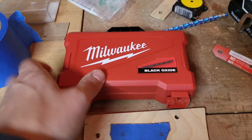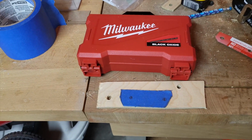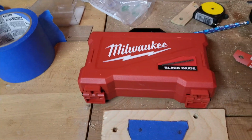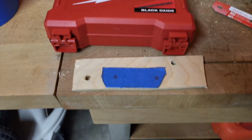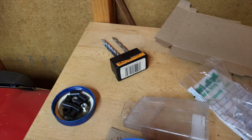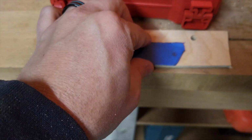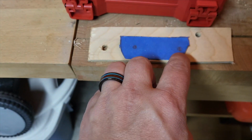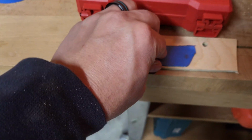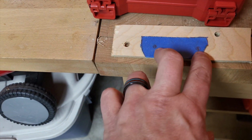Bought some new Milwaukee drill bits, quality, only fitting for a motorcycle that's ridden in Milwaukee. Wanted to get some nice drill bits. All the others that I had were broken and dull, so I wanted some nice clean holes for this. So I'm going to start with a real small pilot hole, and then just work my way to a big one. Probably don't need to start with a pilot hole, but I'd rather be safe than sorry, especially since this one's pretty close to the edge.